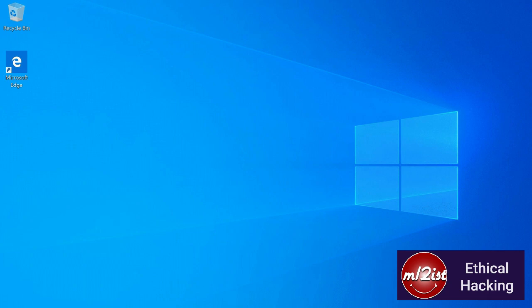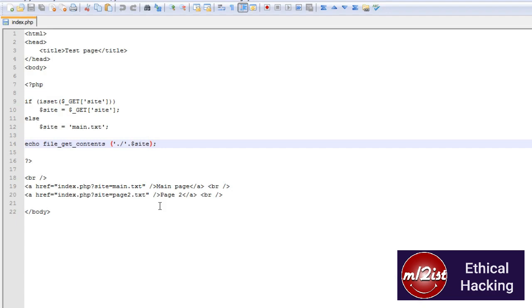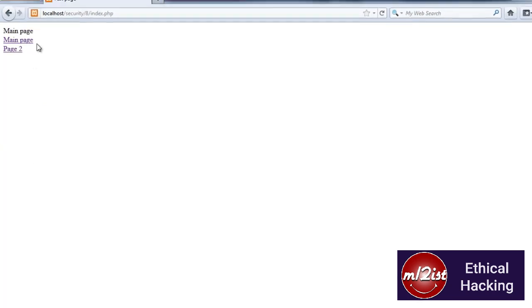Let's take a look at a sample source code illustrating the vulnerability. You can see here a simple website created in PHP. The contents of the subpage are loaded from a file stored outside the web root directory. As we can see, get is used to pass the name of the file which will be displayed. The file_get_contents function retrieves the content of the file but doesn't parse it. Notice that an attacker is able to freely manipulate the name of the file which will be displayed by the application.